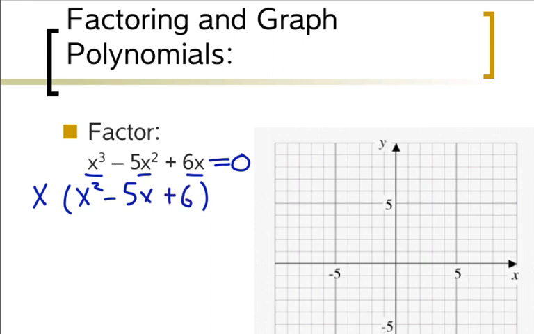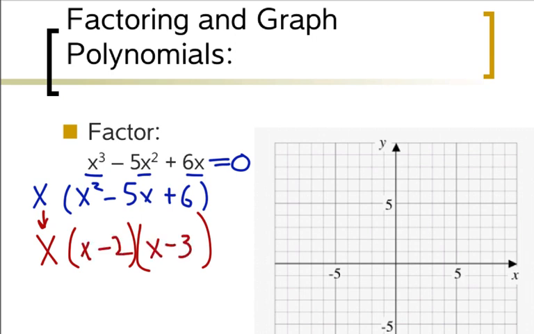Which means we can now factor using the magic x, and if you do that, you'll get this x still comes down. This will be x minus 2 and x minus 3, because negative 2 times negative 3 gives you 6, and negative 2 minus 3 gives you negative 5. So it factors to be that, which means I have roots at x equals 0, x equals positive 2, and x equals positive 3. So I can put those dots here, 0, 2, and 3.